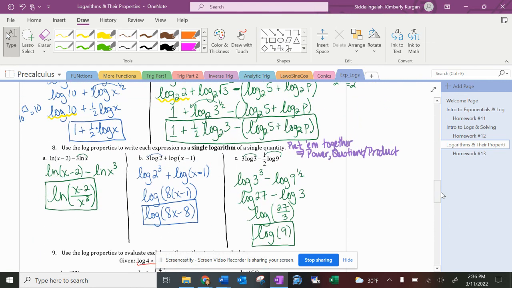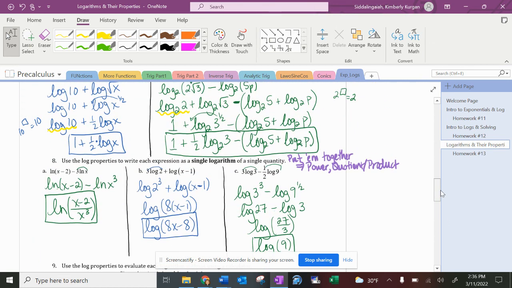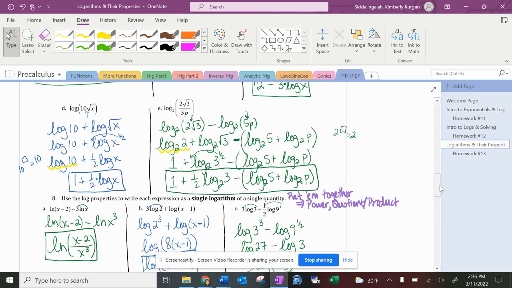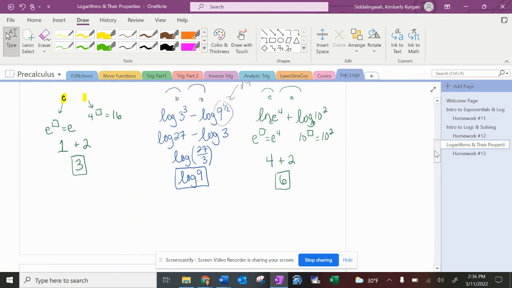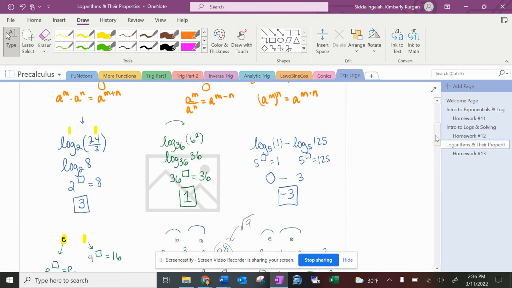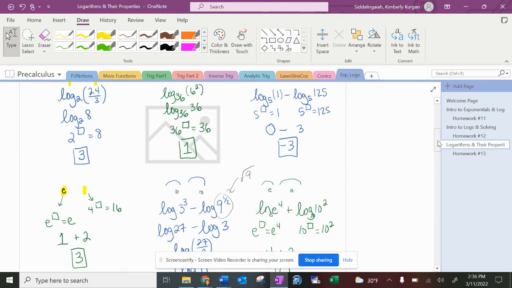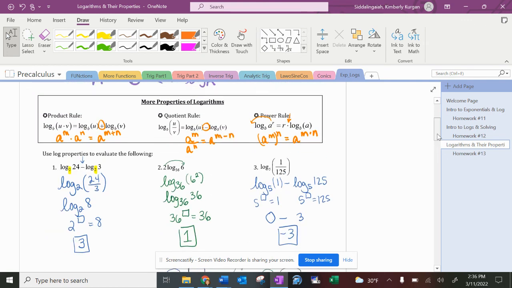Your homework is a little bit of the properties, put them together and take them apart. And then also a little bit of this stuff that I kind of started with up here. So things that you could think about from what we did last week. All right, hopefully homework goes well.